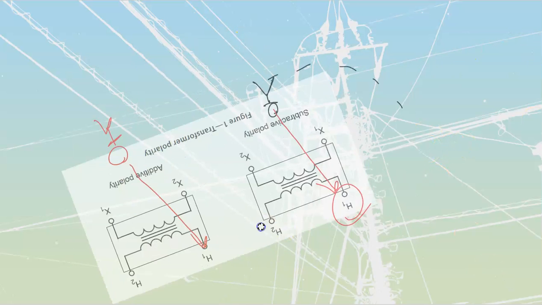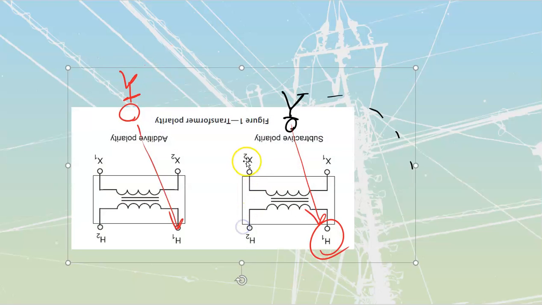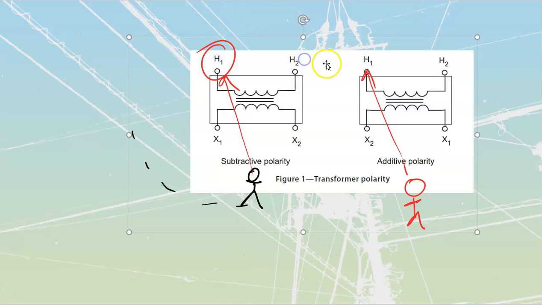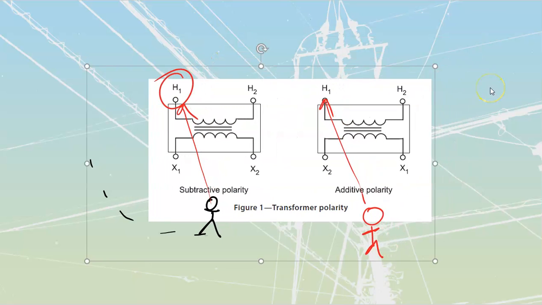if my transformer is a step-down type of application, my H1 stays in the same position. Okay, step-down application is where I'm going to go from high voltage to low, and a step-up application is where I'm going to go from low voltage over to high. What I'm always going to do, even if I've got a transformer where the highs are drawn on the bottom, is walk around to this side of the transformer, and then standing on that side of the transformer, look across to the left. So this one would be the H1. We always start anything to do with transformers by establishing where the H1 is. If I have not established the H1, I cannot do any further analysis for my polarity on my transformers.